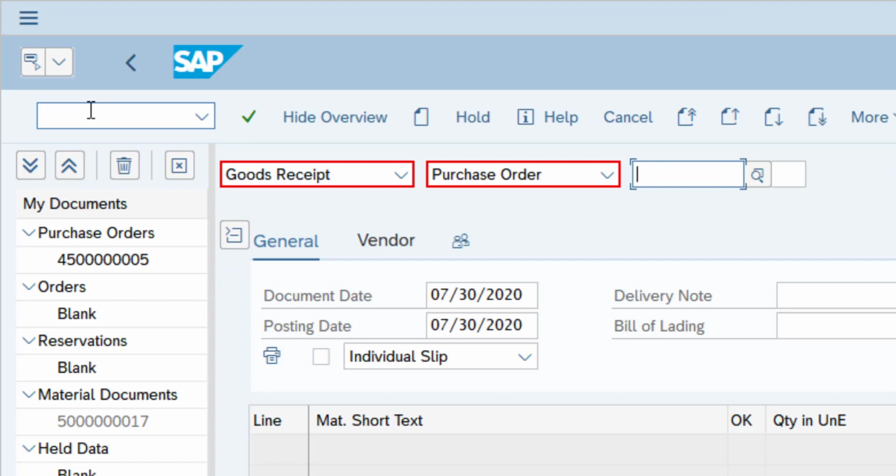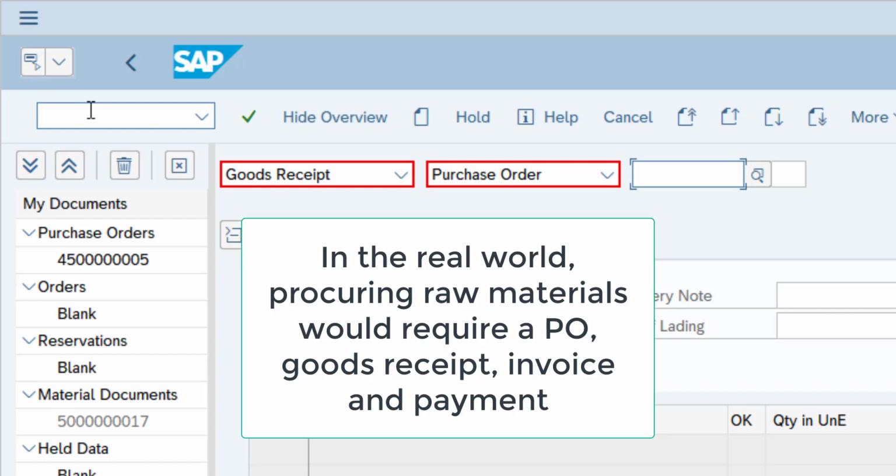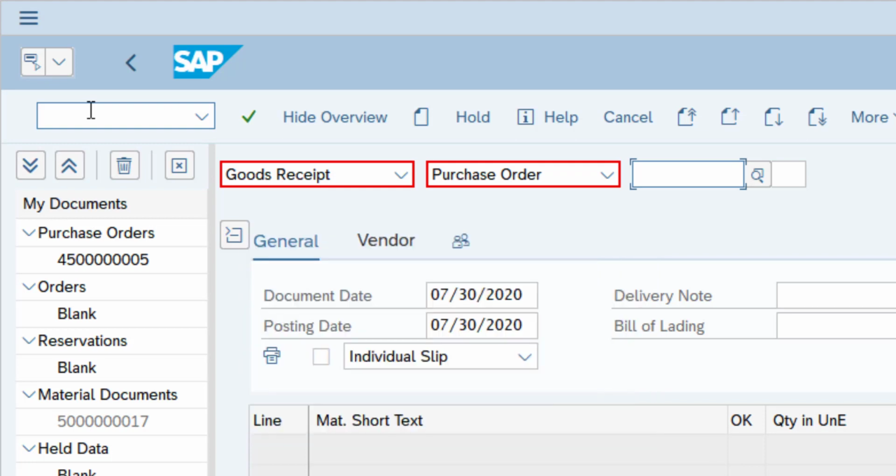We've used MeGo in earlier videos for purchase orders, where we are receiving items from an outside vendor. That's not what we're going to be doing today, though certainly we could. In a real-world environment, we would be buying all of our raw materials from an outside vendor, then we'd be receiving them, then we'd be getting an invoice from them, and then we'd be paying that invoice, just like we demonstrated in our earlier video for procurement. But we're doing a shortcut today, so we're not actually buying these things from an outside vendor.